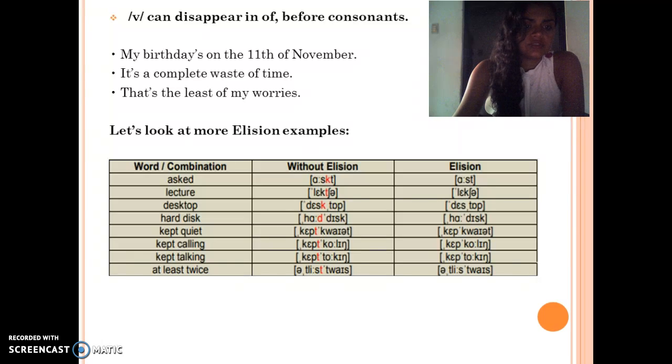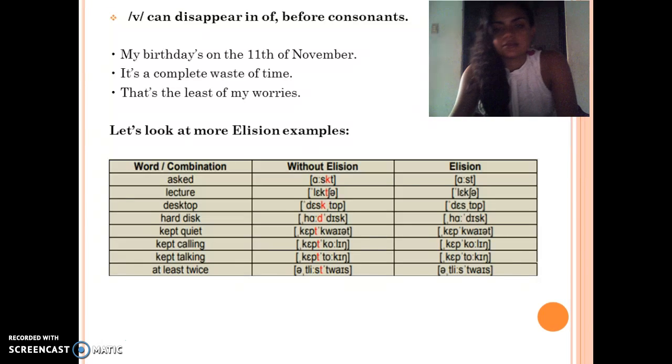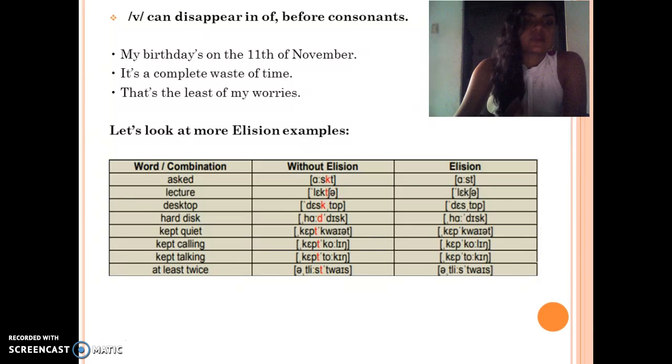Word combination: hard dice, with elision: high dice. Word combination: keep white, with elision: type white, sky white.